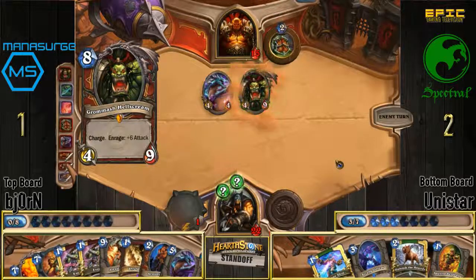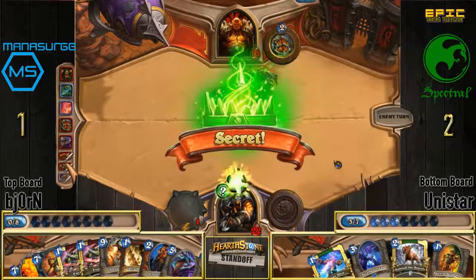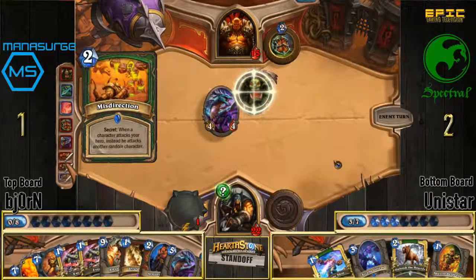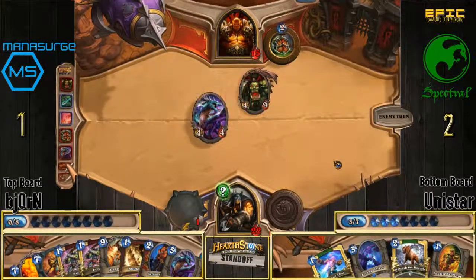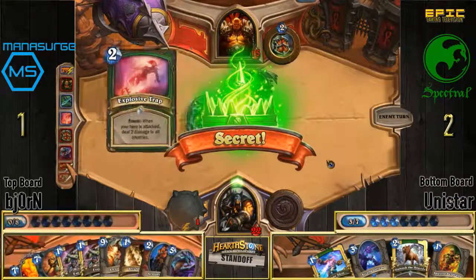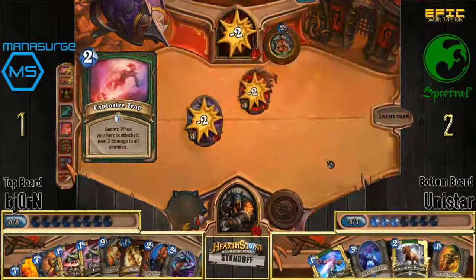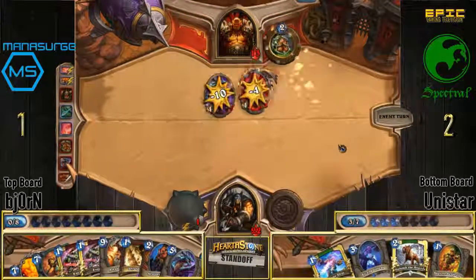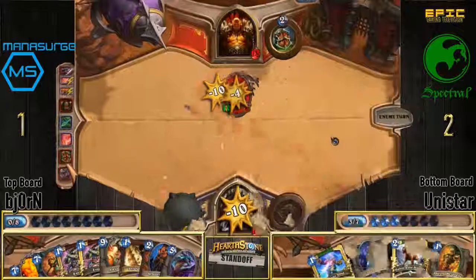He's going to play Grommash here, no problems at all, and he's going to piss off Grommash by misdirection. That's actually a very risky play, and he will deal 10 damage nonetheless. And next turn, does he have lethal? That's the question here. Oh wow. Okay. Ouch. Yes, the Drake is going to die, and Grommash is down to 3 health. Oh god, that's 10 damage.